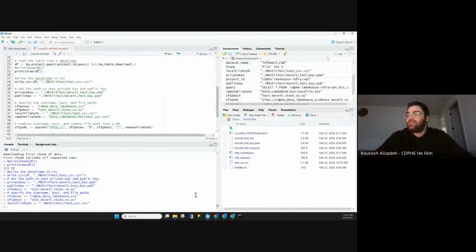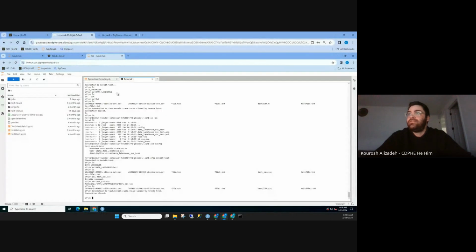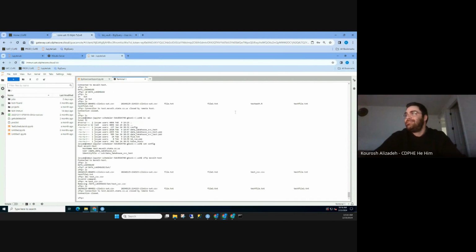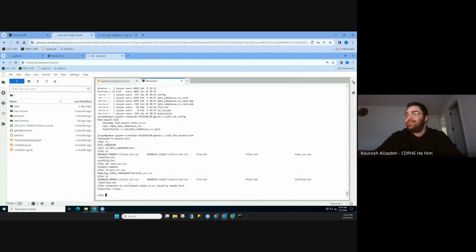But in order to prove to you that this works, what I can show you is a terminal window where I have connected to it, and I can show you the ls of this folder. So if you'll forgive me the clunkiness of terminal, down here you can see that I went to the right folder.